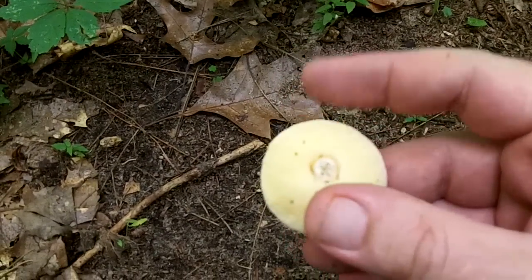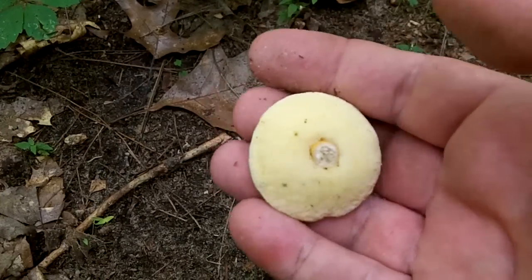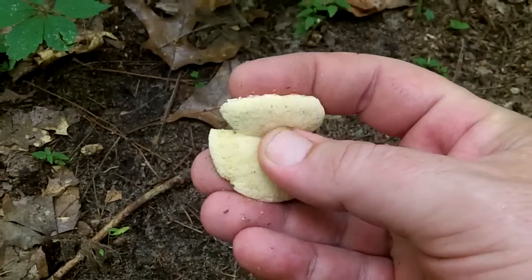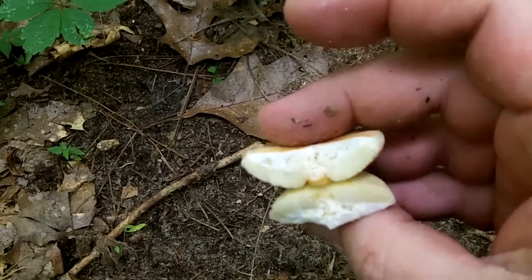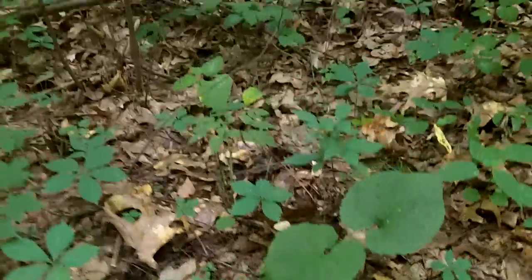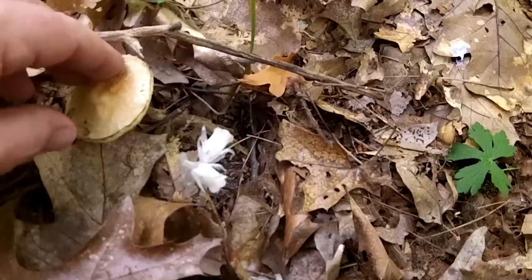The problem with this mushroom is, since it's summertime, hopefully you can see all those holes in the stem. That means it's full of worms. Break it in half. It's white inside, and the pores are a light yellow color, but it's just full of worms. So let's just toss it over there, let it spore out. The bug just flew in my mouth. There's another chestnut bolete growing right next to these Indian pipes. I'll leave him alone. They pretty much all have bugs.